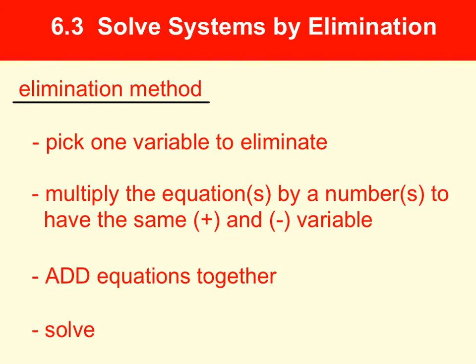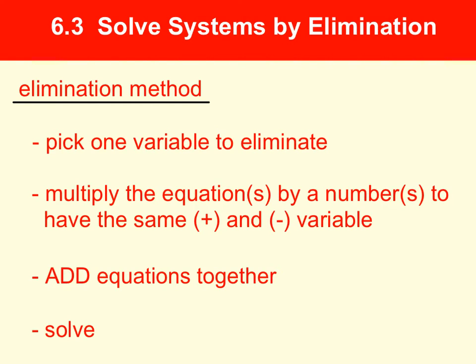All right, so we have some steps to write down in our notes, and I will explain the steps when we do a few of these examples together. But the elimination method, what you're going to do is pick one variable to eliminate. So you'll look at the problem and say, I want to eliminate the x's or the y's. It doesn't matter which one you pick. Usually one of them looks easier.